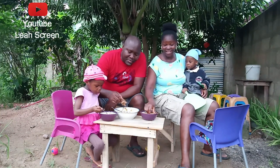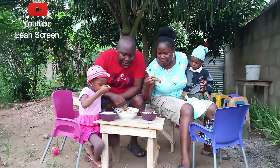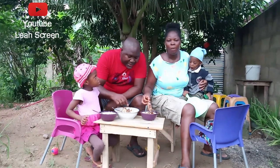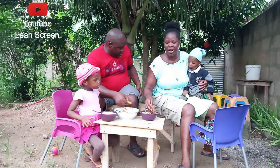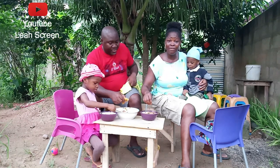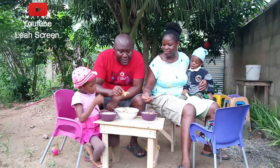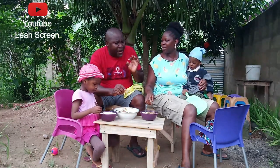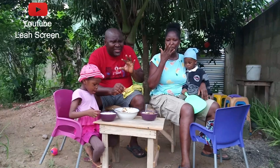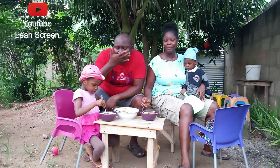This is nice. We always cook what we will eat. It's nice. This is the pawpaw. The taste. Is it because it has gone through the pepper soup spice? It tastes nice. It's like yam.